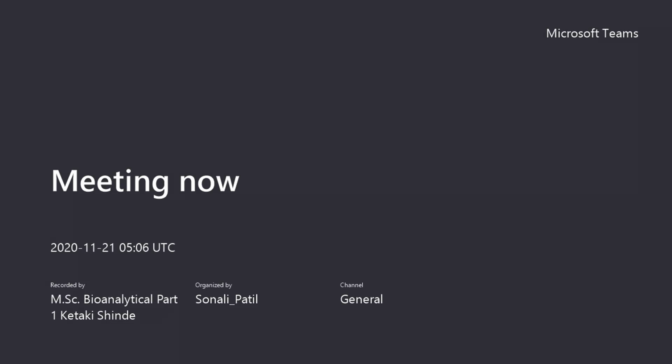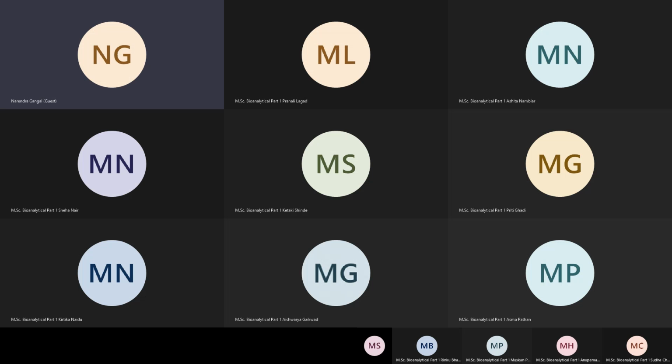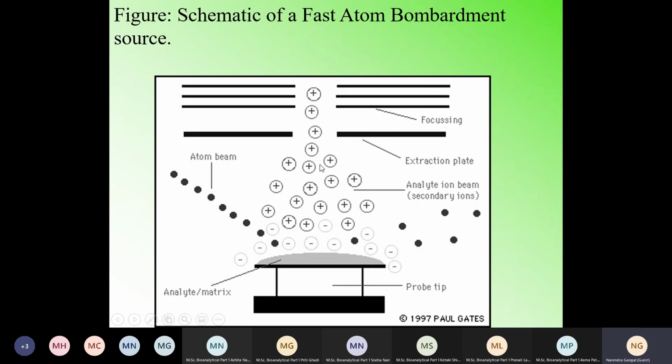The positive ions which are forming get attracted through these lenses, which are negative here. The extraction plate is there. So this is how it is. And then the matrix avoids the damage to sample molecules by direct interaction with the atom beam. So basically it's like a small mediator. The matrix avoids excessive damage to my sample molecules.